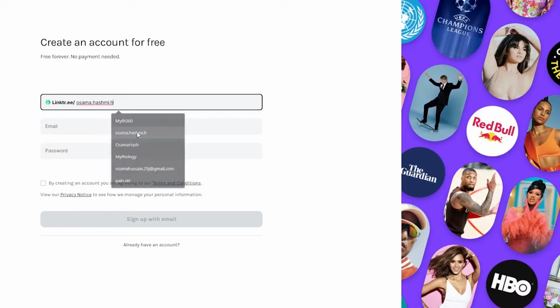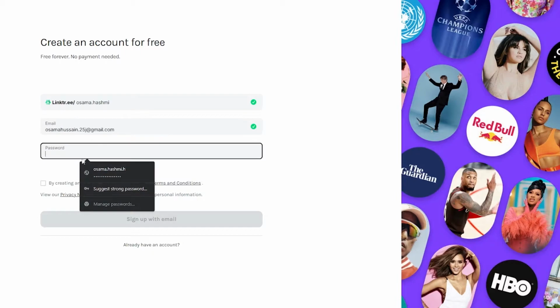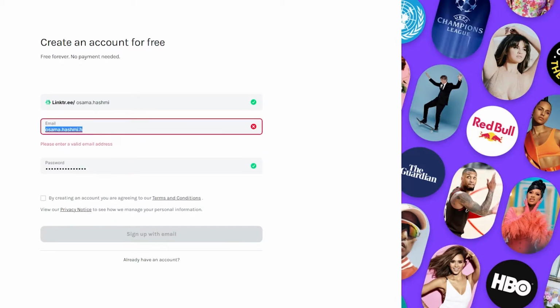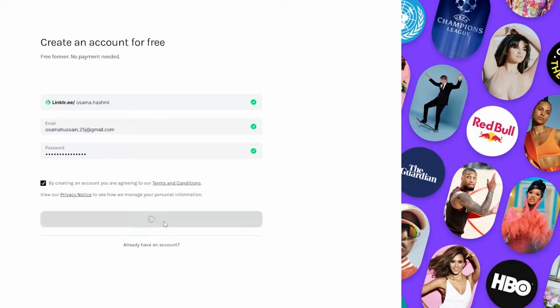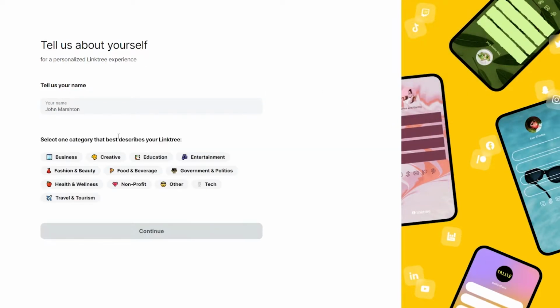So let's enter our username over here. Then we enter our email address, and then our password, then we agree to the terms and services and click on sign up. Once we've signed up, we are good to go. Over here, just enter your name, and that's pretty much it. Then choose a category that best describes your Linktree.